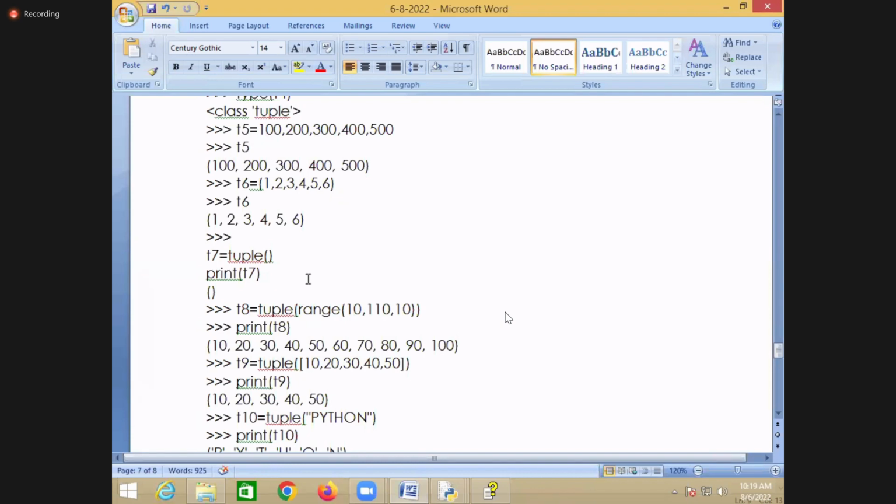If you want to convert a mutable list to immutable, then convert list into what? Tuple. Like that. So two types of sets are there. One is set and one more is what? Frozen set. Set is mutable. Frozen set is what? Immutable. So if you want to do changes in frozen set, convert frozen set into what? Set. If you don't want to do changes in set, convert set into what? Frozen set. Like that.